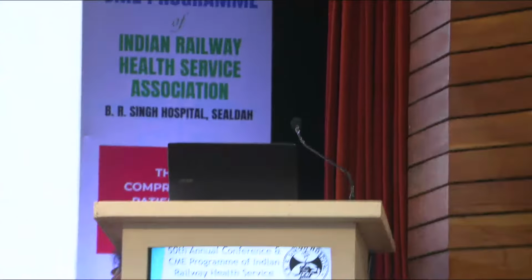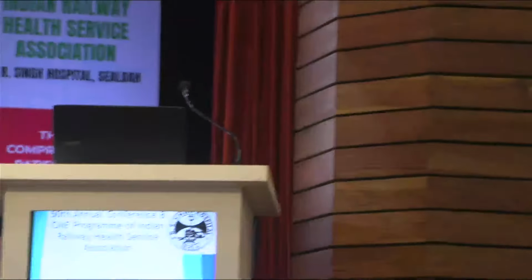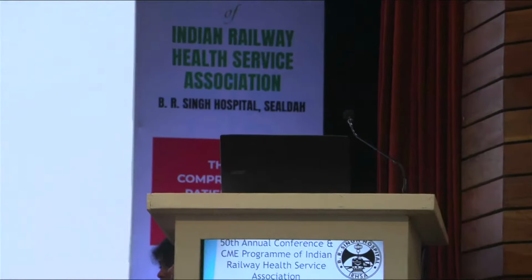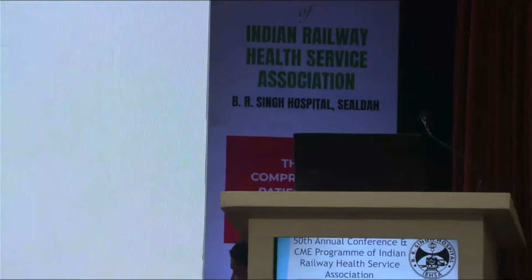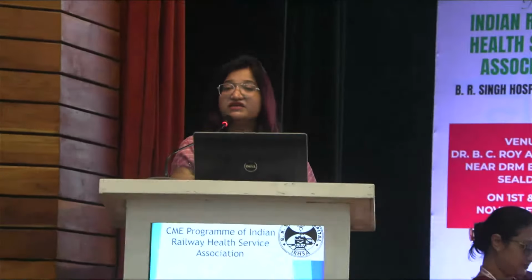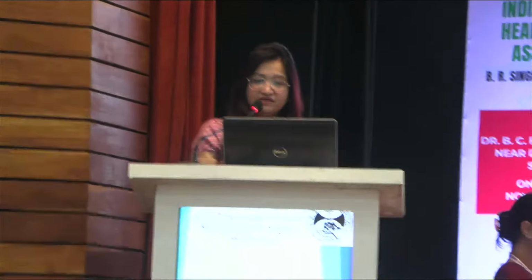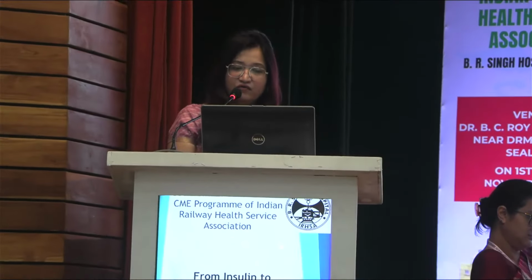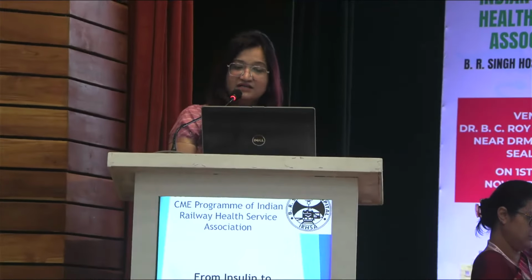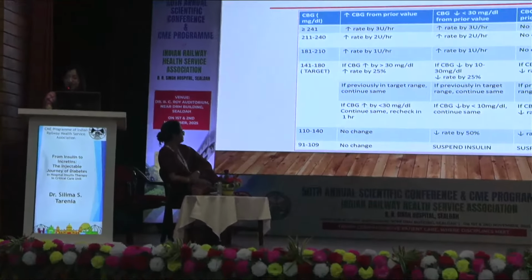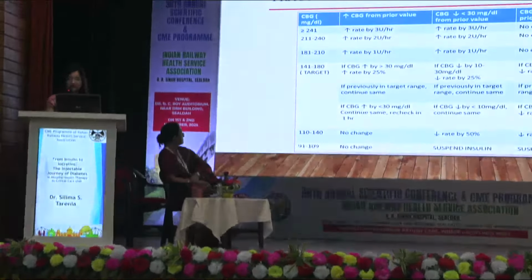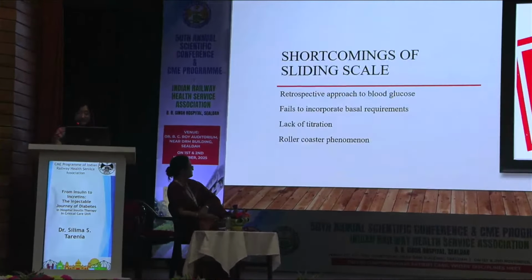Say, for instance, if a patient has come to us with an initial CBG of 500, we divide it by 100, we start with 5 units per hour, and say the CBG has gradually come to between 70 to 90. So then we're going to stop it, and monitor it half hourly. Once it increases to greater than 140, we'll restart with half of the previous dose, that is about 2 to 2.5 units per hour. I have just kept this image in case anyone is interested, we can discuss later.